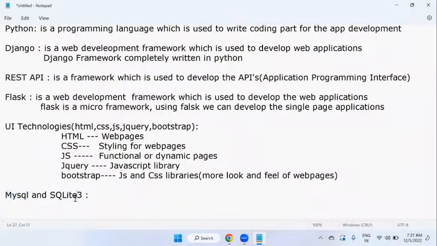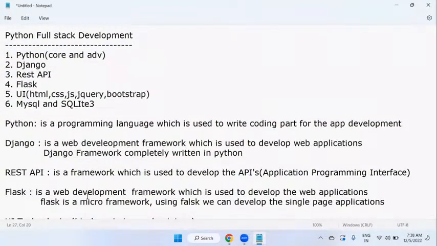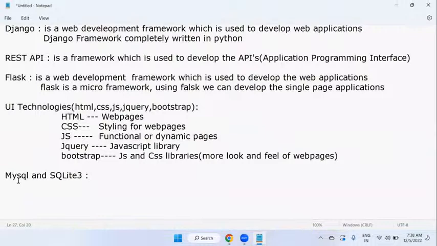But it doesn't mean that Django and Python do not support MS SQL like Microsoft SQL Server, Oracle, MongoDB, and other databases. Yes, Python and Django can support any type of database, but there is some common combination in real time. Most Python applications use MySQL as a database, with SQLite as the backend only. That's why I'm including MySQL, because it's a common combination. Most Java programmers in full stack development prefer Oracle as a database. Most .NET full stack developers prefer MS SQL, Microsoft SQL. And in Python full stack development, MySQL is preferred in the majority of cases.